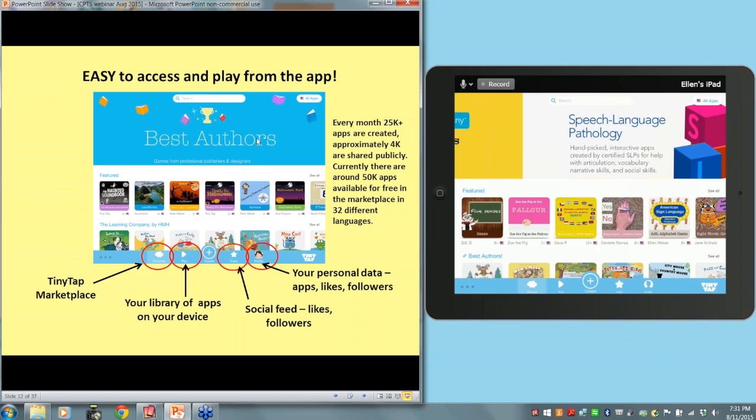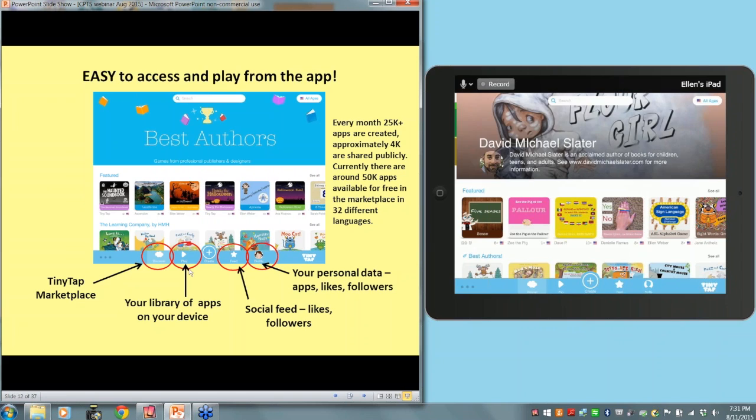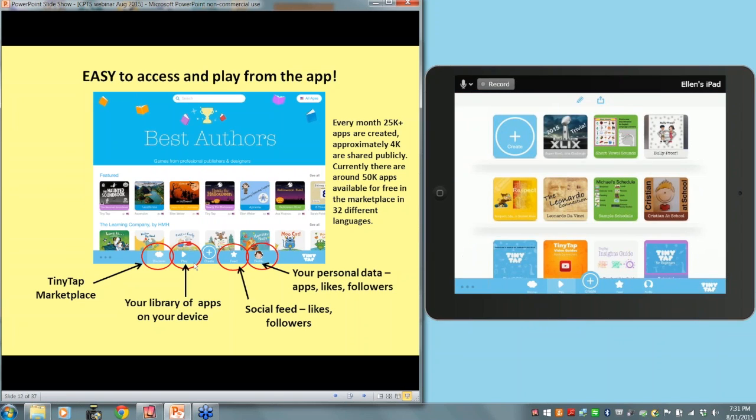At the bottom, Discover is what I just tapped on to get into this marketplace. Play, that little arrow, will show you your library of apps that you've downloaded or apps you've created that you're using. And you don't have to keep all of yours on here.